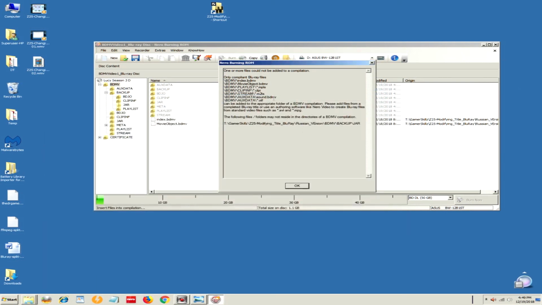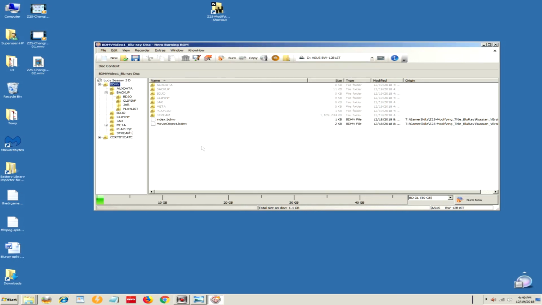It eliminates the files that are not allowed to be in there, and it actually recreates the structures. So when you try to do more fancy stuff, I find that Nero, which is not free, but it's not that expensive either, I mean, you're talking about less than $100 US, does an amazing job. For many of the professional applications, you have to use something like Nero to burn it.